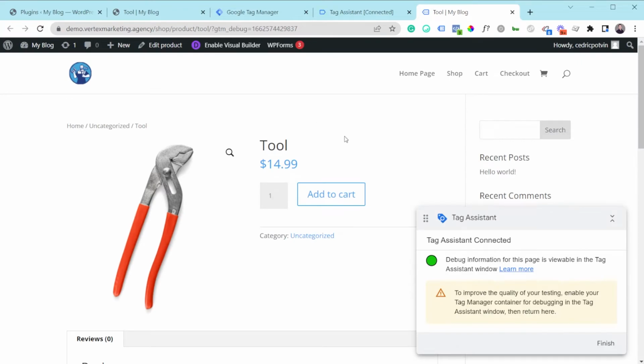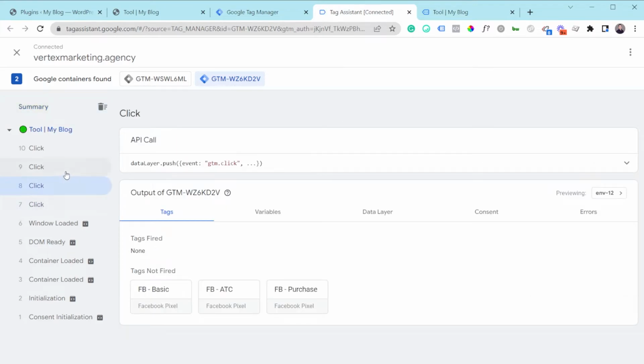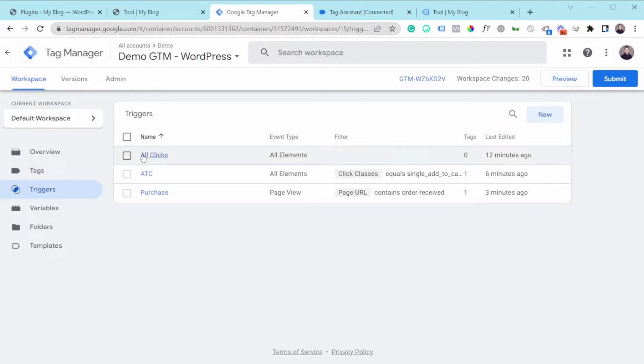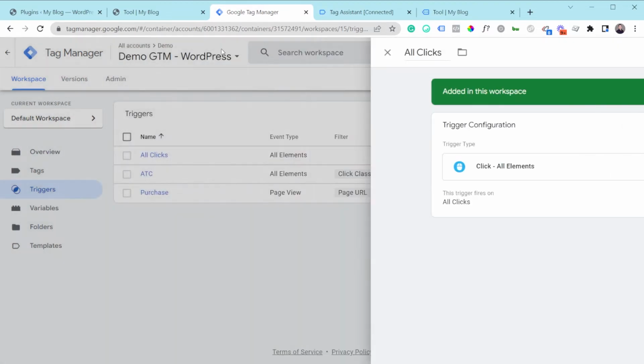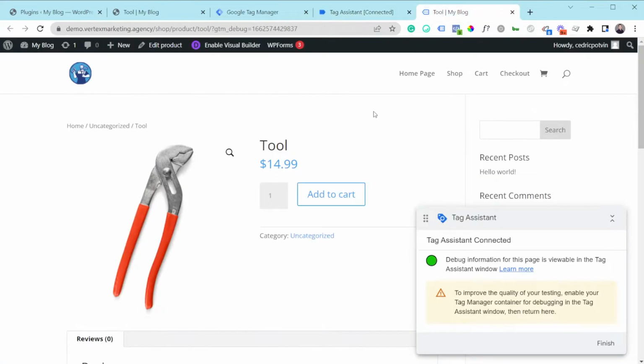So again, when I'm clicking around this page here, we're actually getting clicks here. In case you forgot, the reason we're actually seeing clicks here, and if you're following along and when you're clicking around and you're not getting clicks, that is because we've added the all clicks trigger here, which is simply whenever someone makes a click, just add that here inside of our little debug summary. And when someone clicks this, I think we're using the click class, then it should actually send our Facebook event. So I'm gonna click it.